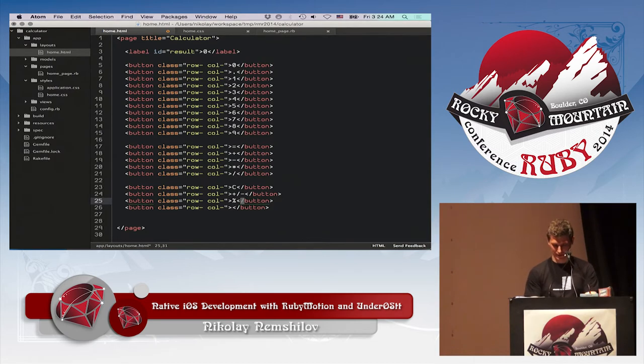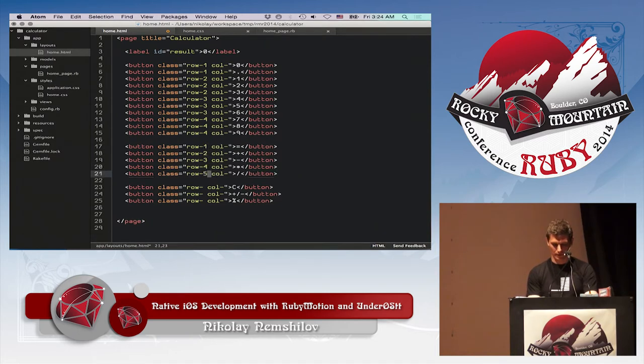Right, percent. And now I need to spread these buttons by columns and rows. That's pretty simple. That will be quick. 4, 4, 4. This 1, 2, 3, 4, 5. These are all fives. 3, 2, 1. These are all 4, I guess. 3, 2, come on. This 3 and this 1, right?